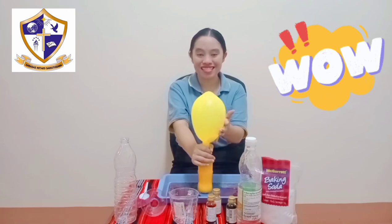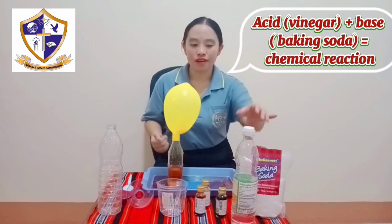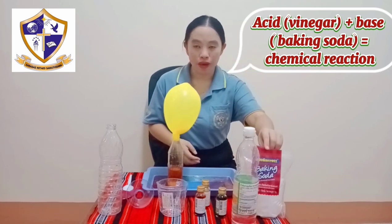Wow! That's amazing! What happens here is the vinegar, an acid, creates a chemical reaction with the base, baking soda. Kids, did you have fun with our science show today?